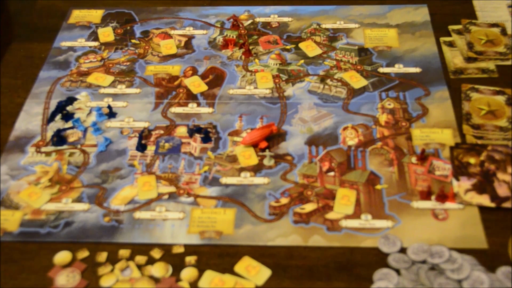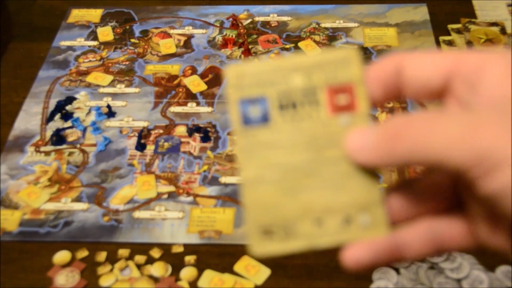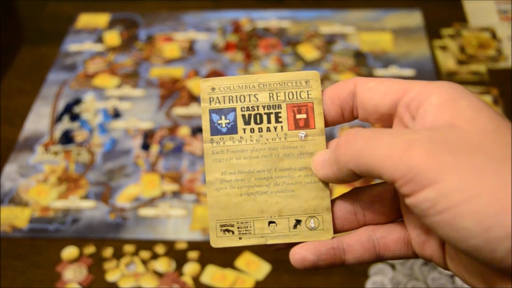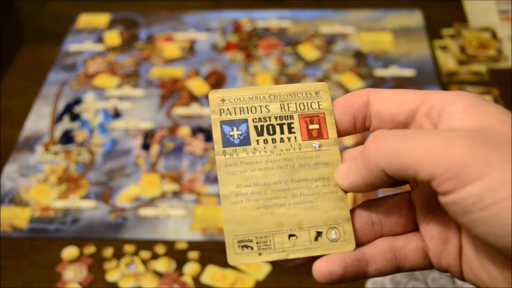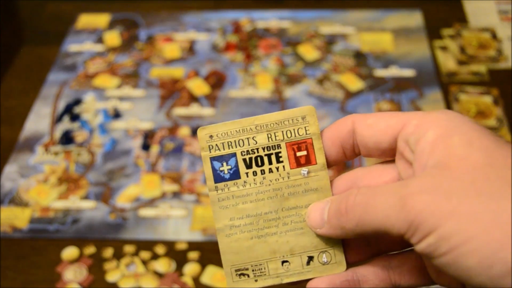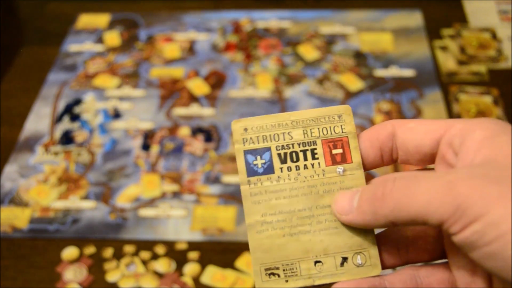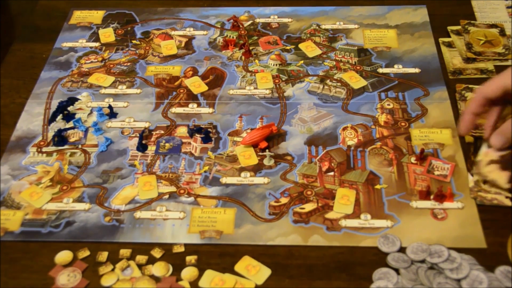Now, some of the main activities that you're going to be doing during the course of the game are voting. You're always going to have a world vote. You'll have these special world event cards that will come out, and you and the other competing player have to vote to decide whether or not this card is actually going to take effect. So the Patriots Rejoice card, each founder may choose to upgrade an action card of their choice. Well, obviously that's good for the founder, but not so good for the red player, the Vox Populi. So the Vox Populi may want that to fail, but it all comes down to how many action cards you're willing to spend to make that succeed or fail.